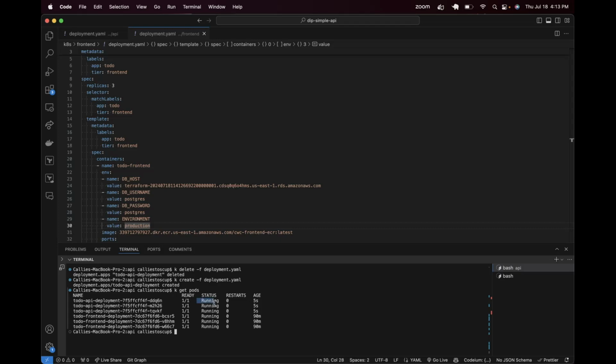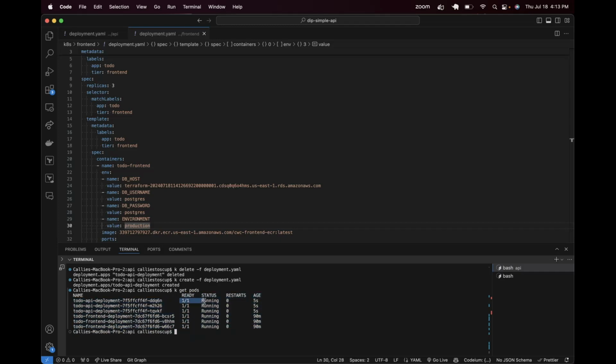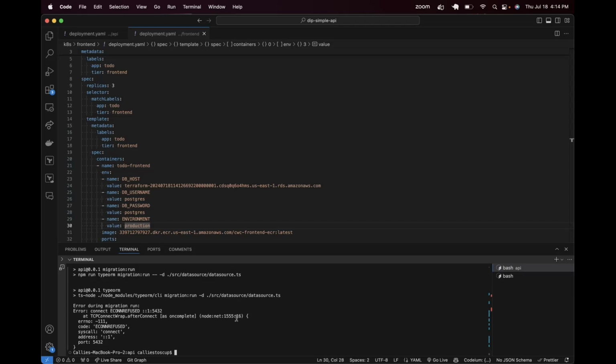All right, so now we have the status running, but just a heads up, if you don't have a health check, it's just automatically going to say running in the beginning. The only way to actually know whether or not it's ready is if you add a health check, which we will at some point, but more on that later. So now let's do k logs, and then we can just select a pod. Oh, and we got connection refused.